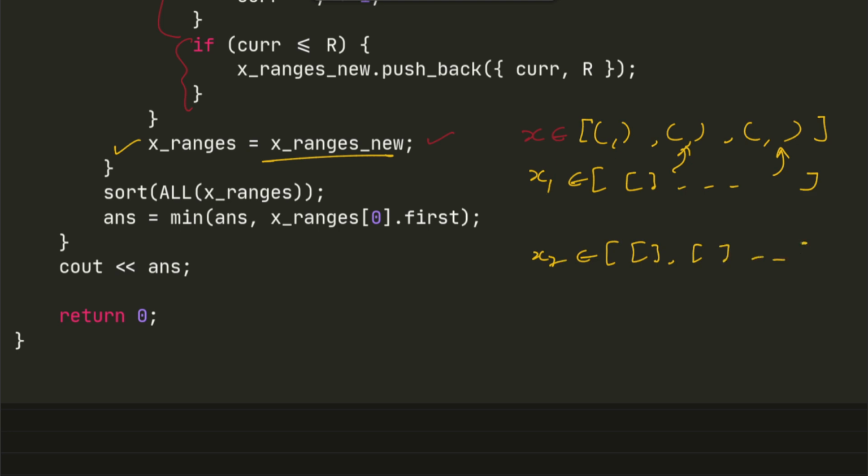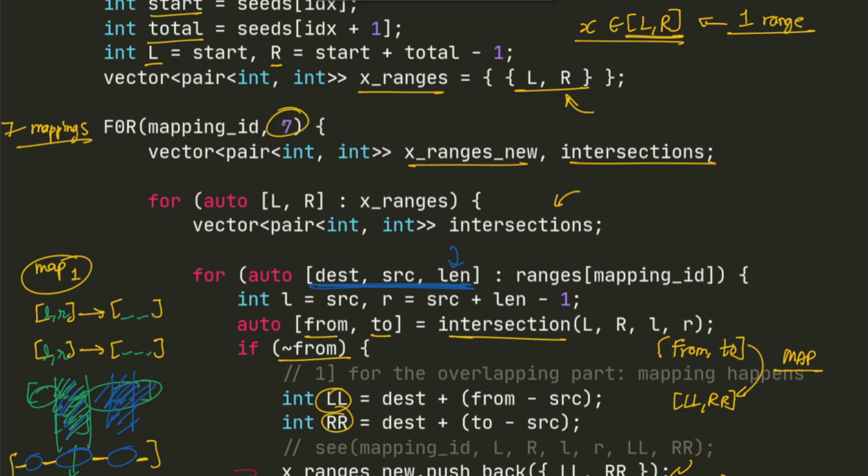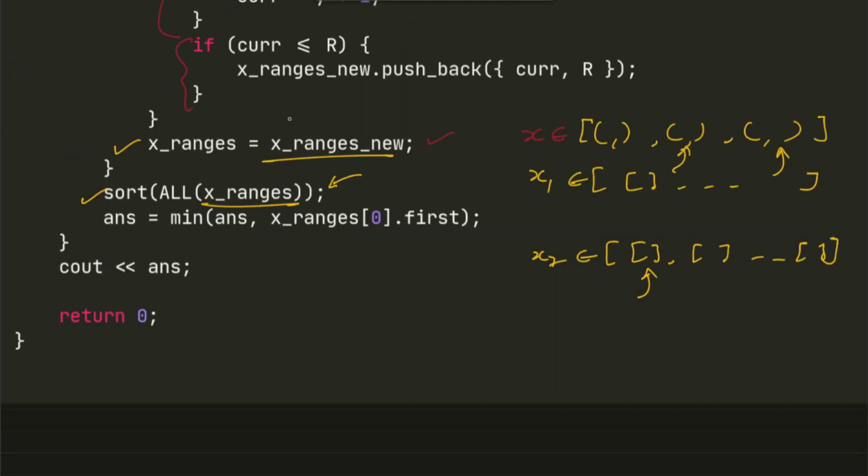Now X can take any of these values, so we just need to find the smallest one. The smallest that it can take is the left coordinate of the smallest range. Hence, I have sorted the X ranges after performing all the mappings. Notice that this is after all the mappings have been performed, and after that I will sort and take the smallest X and update it in the answer.